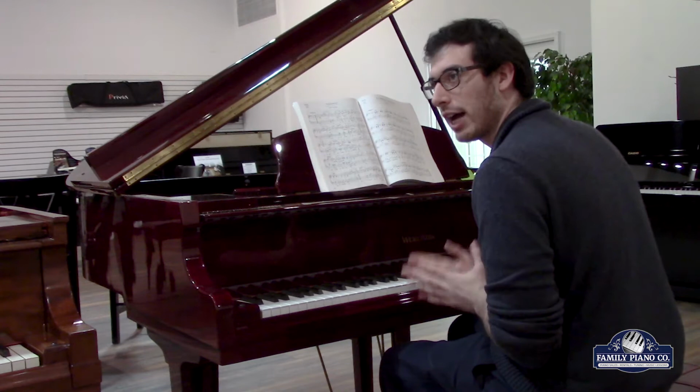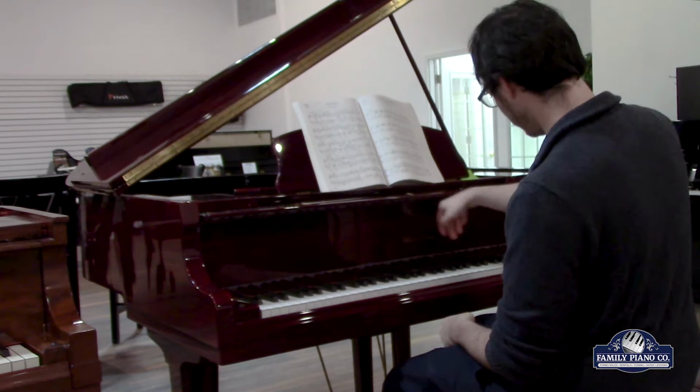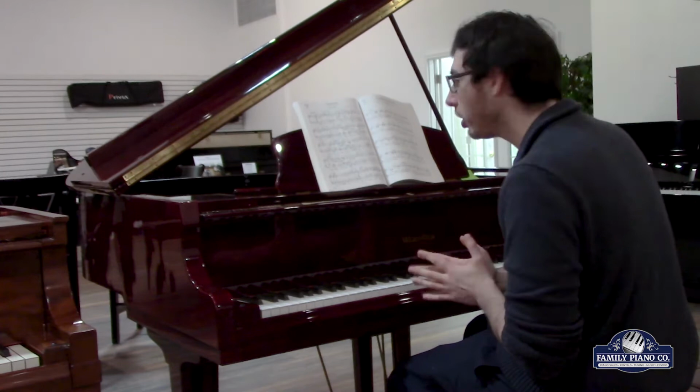It also, the tone itself is remarkably wide. It has a lot of width of tone, especially for a compact piano like this. Each individual tone just feels very wide and warm and like a whole world of itself.